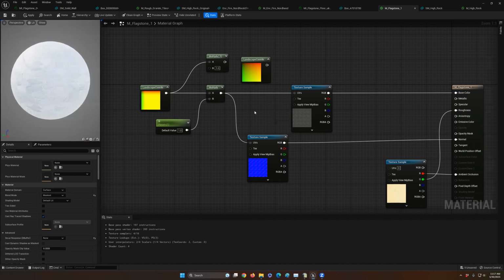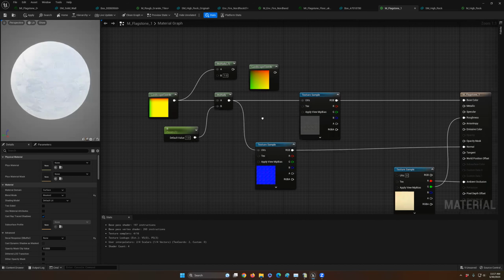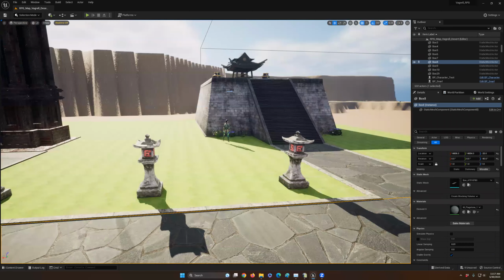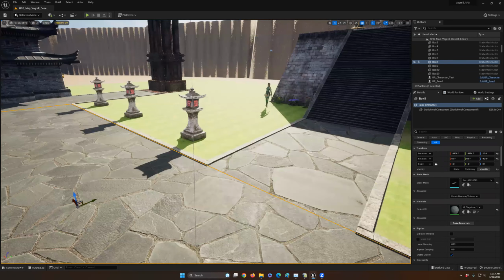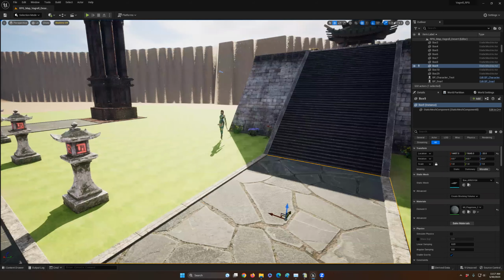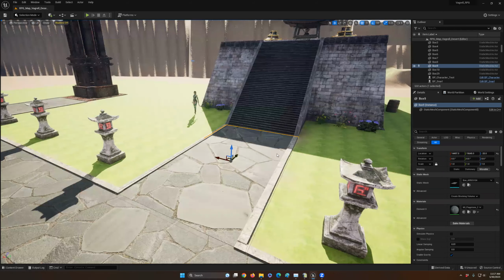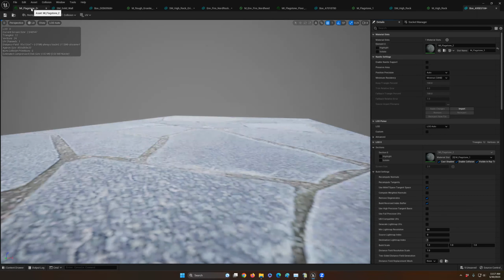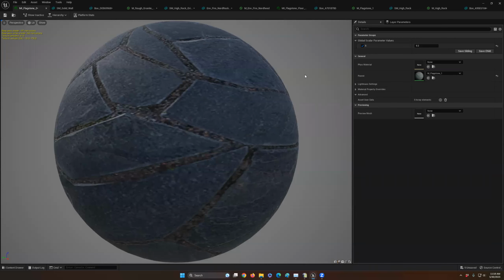But what does that mean exactly? Because a lot of people kind of explain this stuff, but what is the practical use and what is that actually doing? Well, when we go back and look at it, we say, okay, these tiles kind of look like they're the same, but this object and this object are kind of completely different on the tiling. So if we open up this one, we notice this is actually using Flagstone 2 on here, which is up here in this tab. And this is what I meant about that material instance. So this one is actually using a material instance and not the material. So it's kind of just using an instance of that material to create a new one.